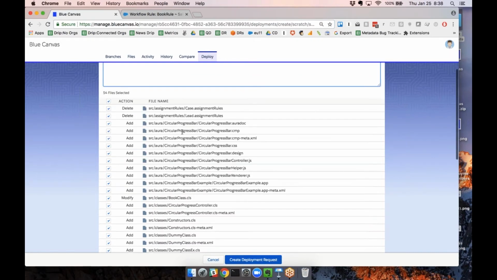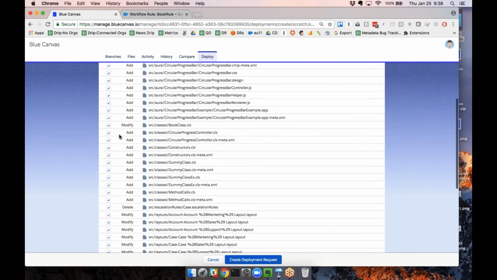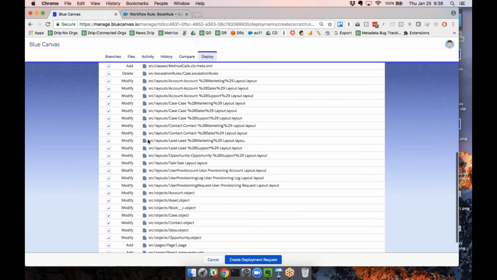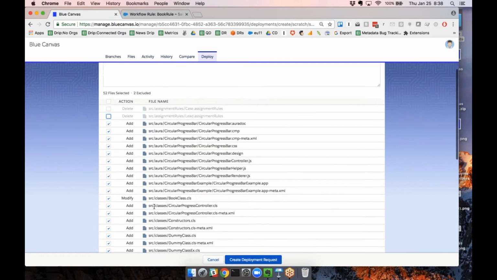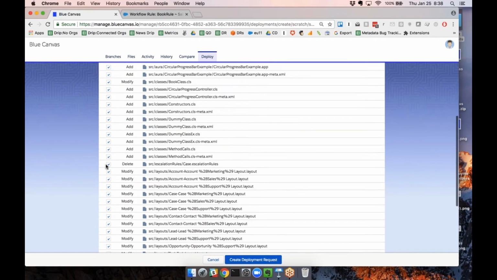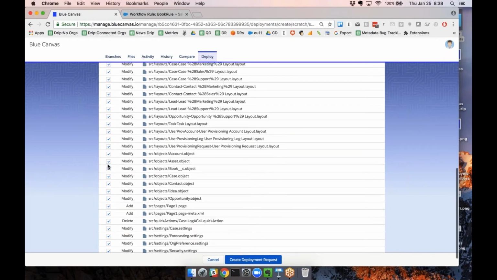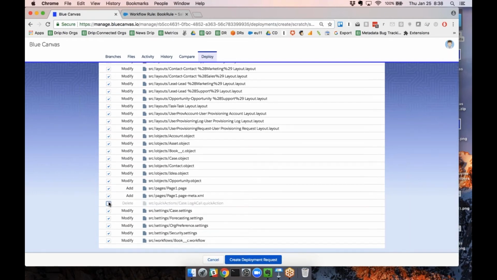And what's nice here is, we just saw that Git comparison, but these are a list of all those differences that we just saw. So if we want to, we can deploy all of them, or we can selectively decide, hey, we don't care about that particular change, deleting those escalation rules or the assignment rules. We can actually change a lot of these things, which is kind of nice. So you can make selections, and that helps with validation and make sure that things pass.